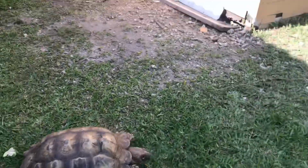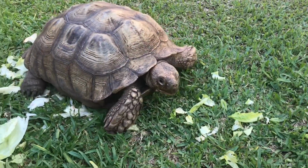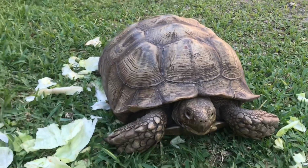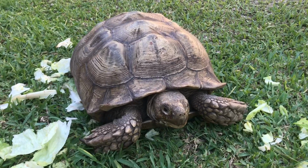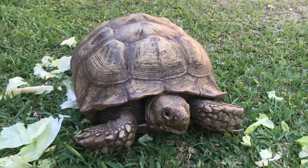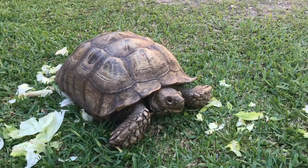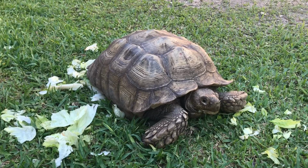Another plant that I like to feed my sulcatas is mulberry. I don't have any trees here. I keep them at my grandparents' house, but I'm going to bring one over here once the tree is big enough, because I'm going to put it with the sulcatas, and as you can see, they're pretty big. They'll destroy any plant that's in here. So the plant needs to be big too. So maybe next year it'll be ready and I could bring it over here and they'll get mulberry leaves whenever they want. And I'll get to eat some of the berries as well because they taste pretty good. So mulberries, hibiscus, and spineless cactus are good things you could grow for yourself.